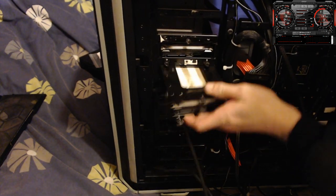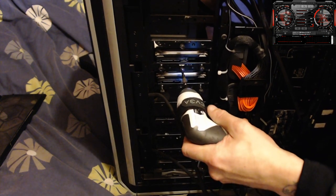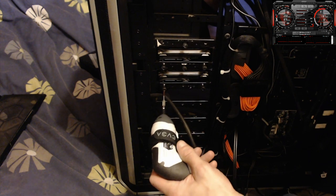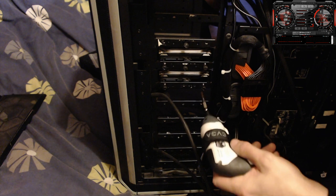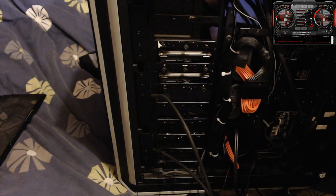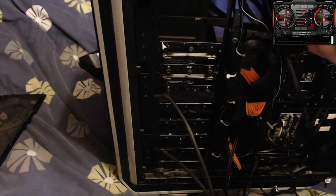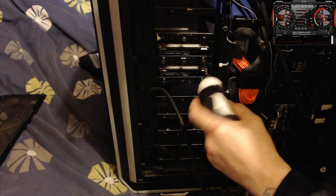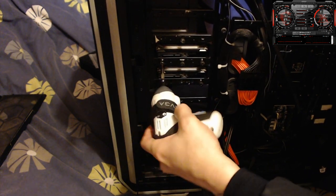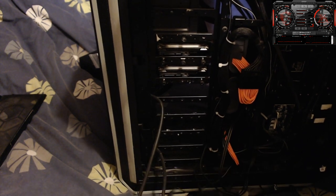Missing that one. I'll put them up high just so they don't get in the way of the fans' airflow. Oh god. Let's get that back into there. Just tighten everything down properly. That's them done nice and tight. We like them tight, don't we, guys?